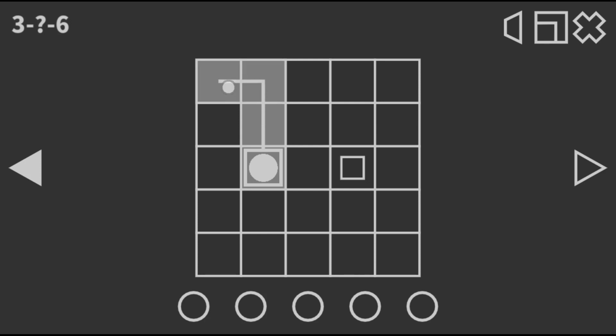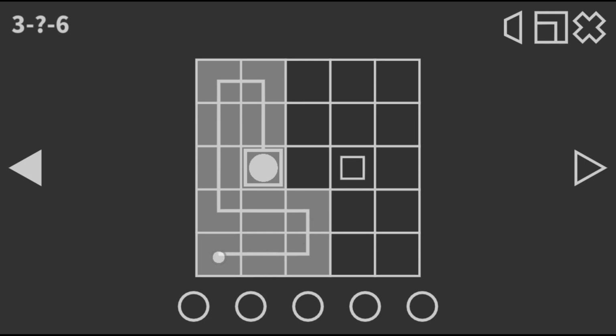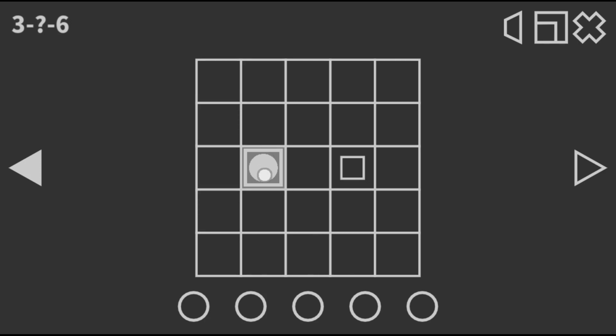Up, up? Seems pretty bad, doesn't it? You know, why am I assuming that I have to do this? I don't have to do that. I could come over here, right? Maybe? I mean, and no, because I can't ever get the square back over here. I could come in and fill it in, but I can't get the square there while filling it in. That's important.